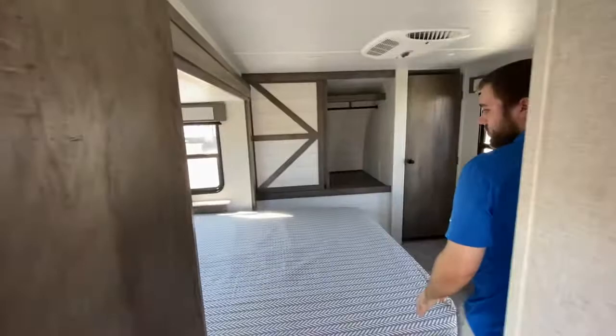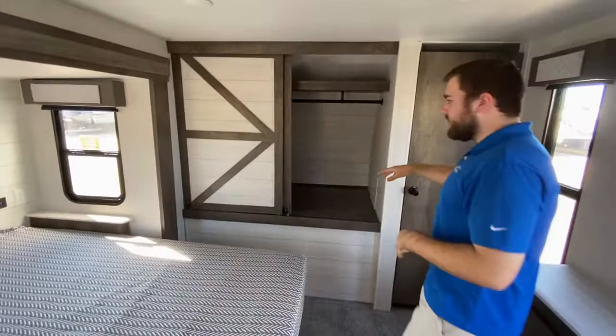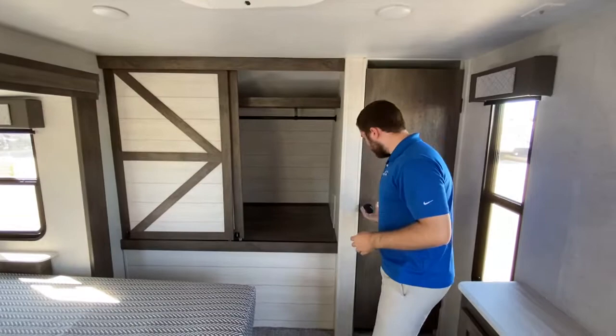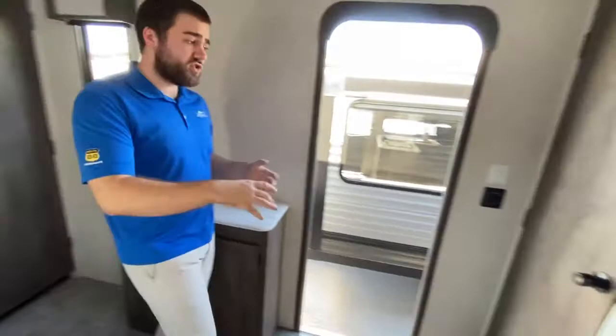What most people love about this unit is the bedroom. It has a huge bedroom with a normal 60 by 80 queen-size bed. You have USB ports and outlets on each side. There's a lot of cabinet closet space — a giant closet that goes all the way across. And what's great about this travel trailer is it has washer and dryer hookups, so you can put apartment-style stackable units in and wash all your clothes. There's an extra closet on this side too, giving this travel trailer more closet space than just about any other.